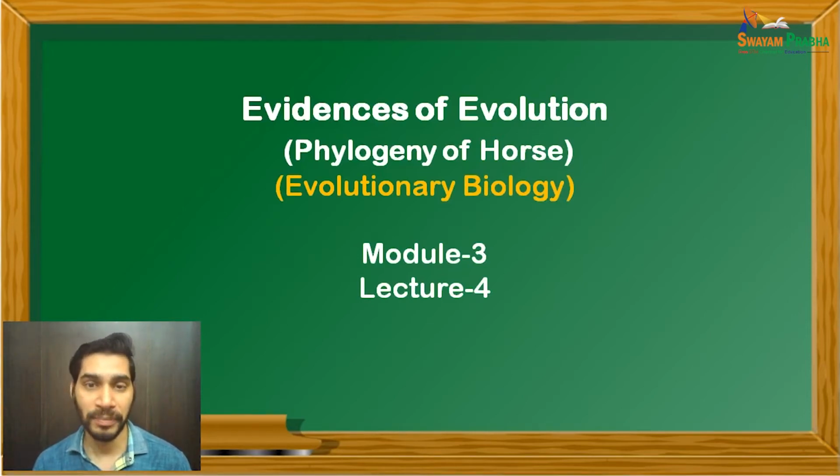of evolution. Then in the third lecture, we talked about geological time scale. That means how fossil-based stratigraphy or biostratigraphy along with the radiometric methods help us to design the geological time scale. This is the fourth lecture under this module, and in this lecture, we will talk about phylogeny of horse. The term phylogeny refers to evolutionary history. So we will talk about how horse has evolved so far.